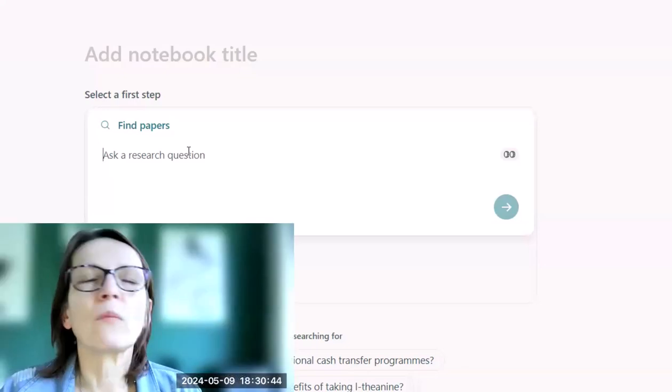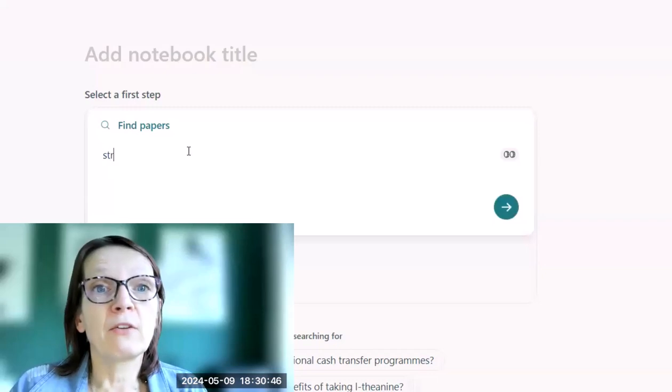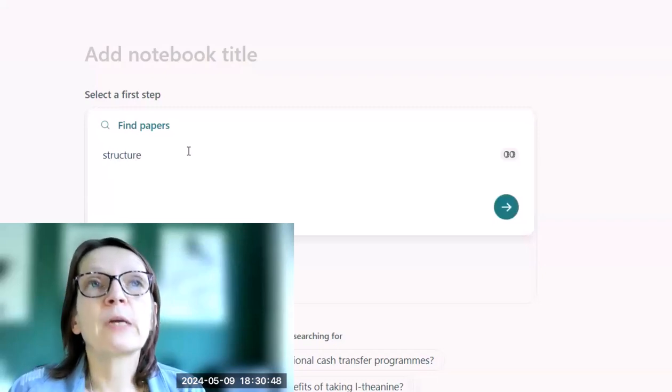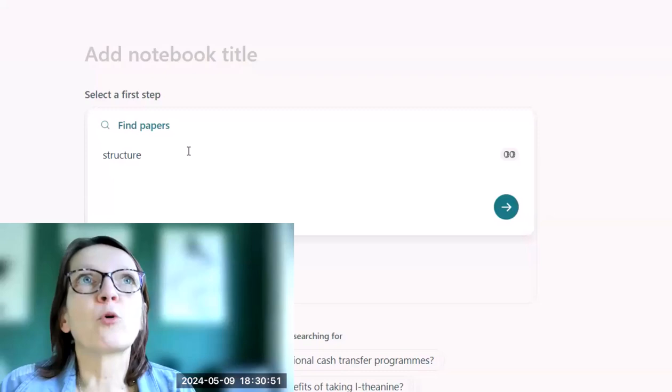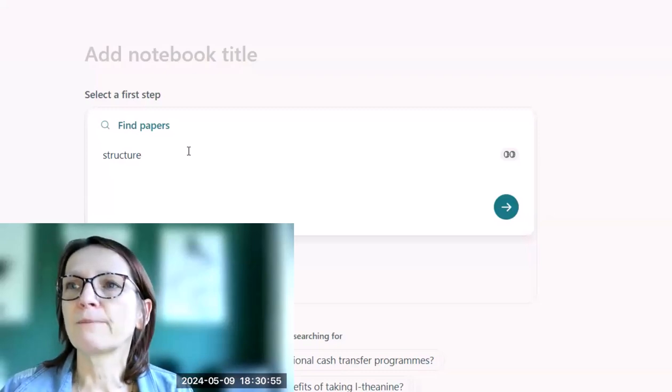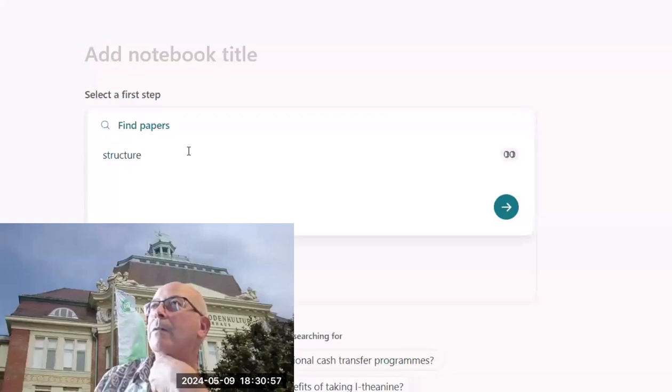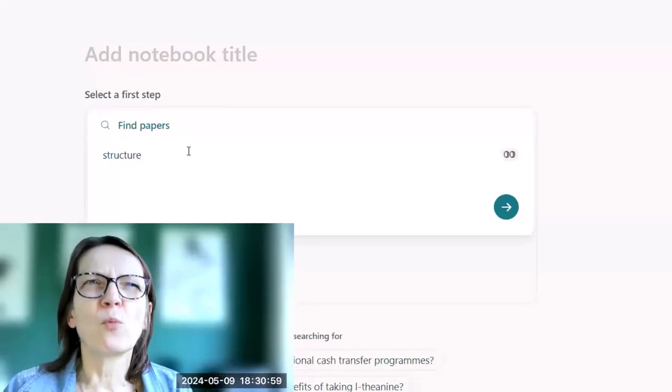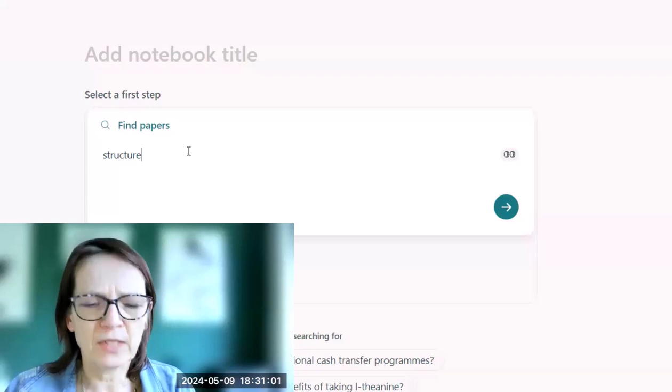Anything. I mean, my experience is that the more specific the prompts are, the better the answers are. Okay, yeah. So that's why I'm saying structure and home gardens, what I mean, type of structure.